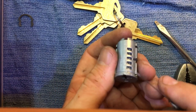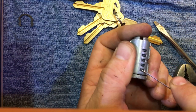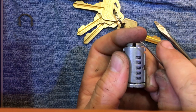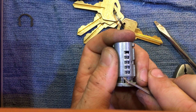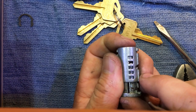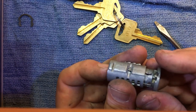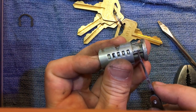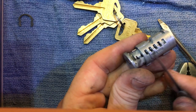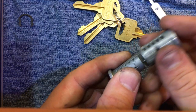Basically, what you have to do is put pressure right here, hold on the outside of the cylinder with your fingers, put pressure and then push the pins down one at a time. If there are two protruding, you'll go click, click as you put pressure. Then it will slide and then lock up again. Keep going all the way until this part comes off. Be very cautious — this whole half of the lock where your pins are on both sides will actually come off. As you're letting go, put pressure on this piece with your thumb, then remove it and set aside.